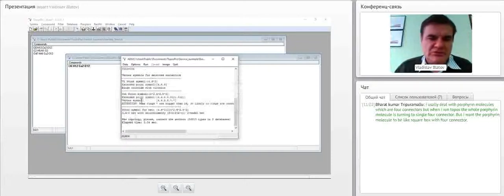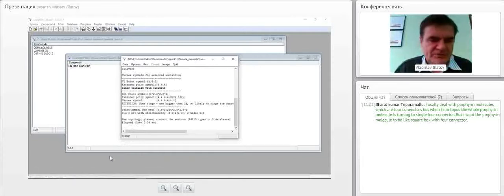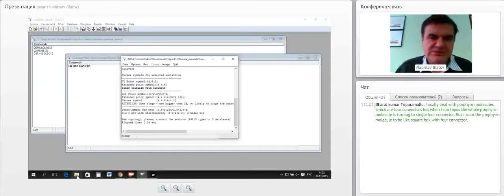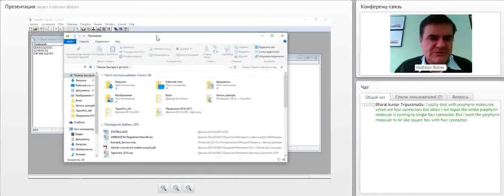And let's look at these topological indices. I open the Explorer, and I should find where this file is. By default, this file is among the Topos output files.